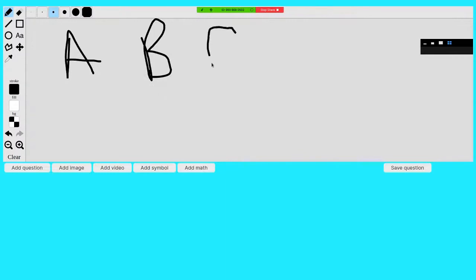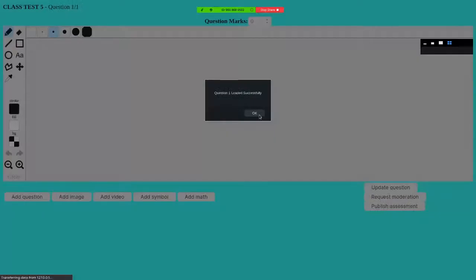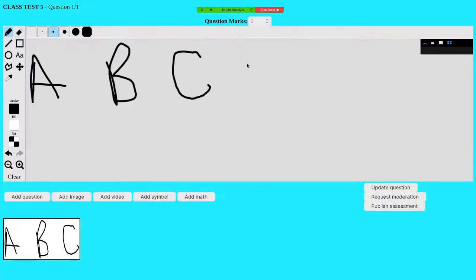I'm using my mouse pad, by the way. And from there, I just click Save the question. From there, this loads. Then I can give my question marks and say this is out of 5. Then I just click away, it saves the mark. Then these are the tools we're busy integrating. You can add as many things to the question. You can add an image, you can add videos, you can add symbols.